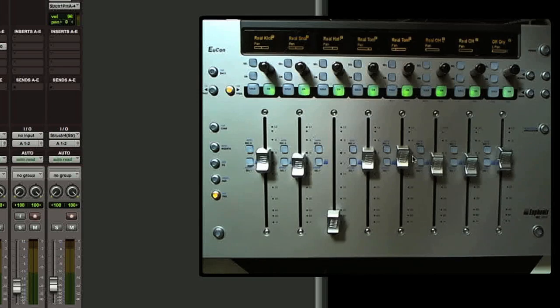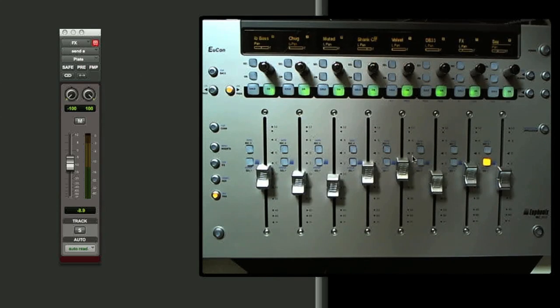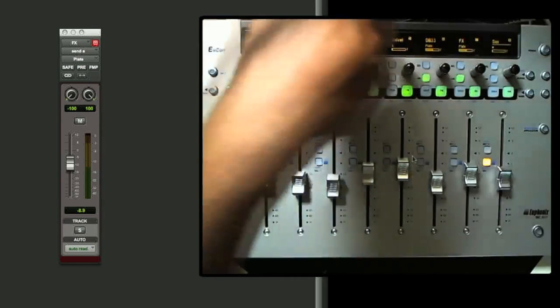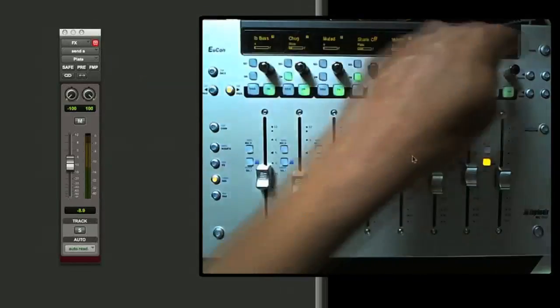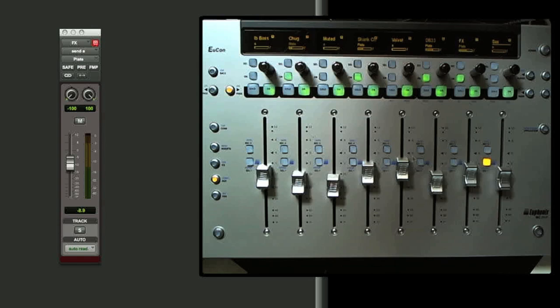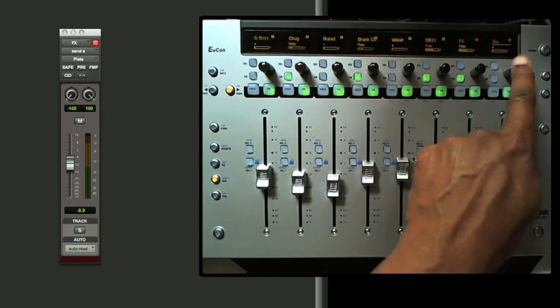So now let's look at a couple of common mixing tasks that we can do with the surface. I'm going to go to another locate, bring up some other tracks, and what we want to do now is just focus on sends. So I go to the aux button right here. Boom. So now in my top display, I'm seeing all the various sends for whatever the track is. And if I wanted to add a send, first of all, you want to focus a track. This track is already highlighted over here, and this is a saxophone track.